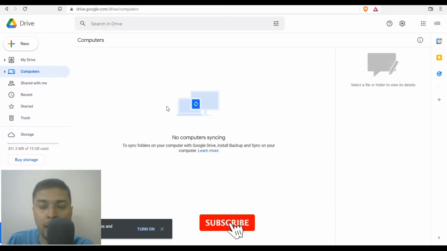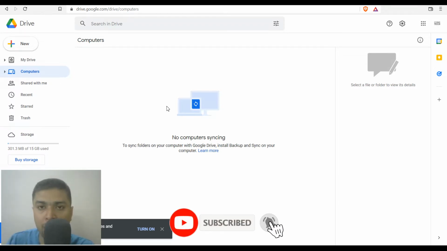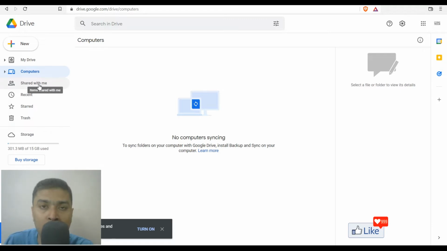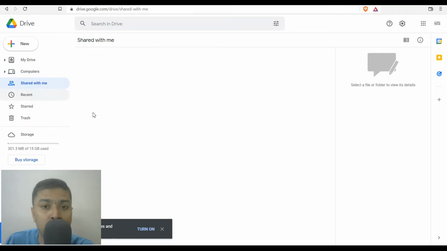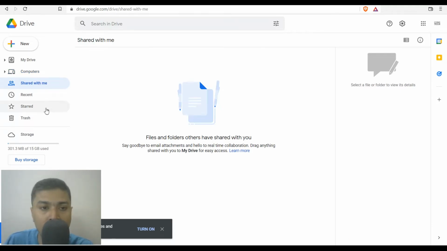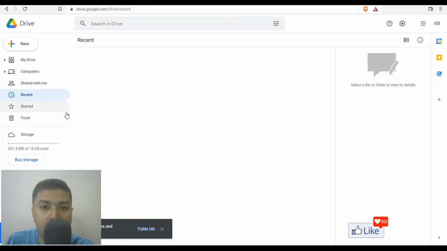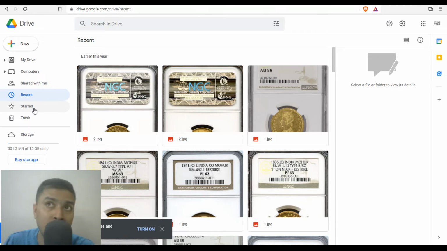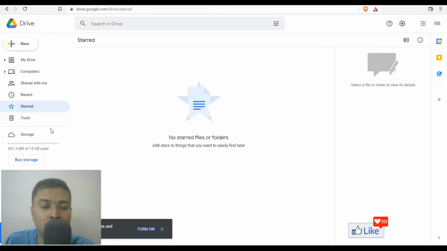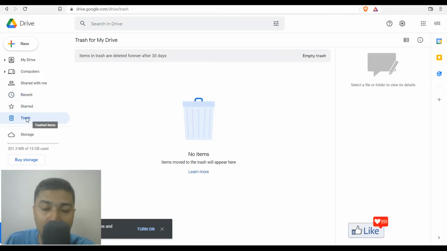If you have any videos or pictures that you have automatically synced through an application to Google Drive, that would show up here. Whatever files are shared with you through other Google Drive accounts would be shown here. Whatever recent files you have would show here. Whatever important files you have starred would be shown here. In the trash bin, you would see whatever files were deleted within the last 30 days.